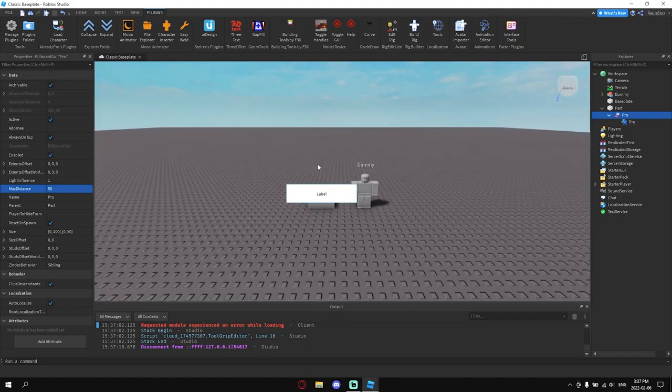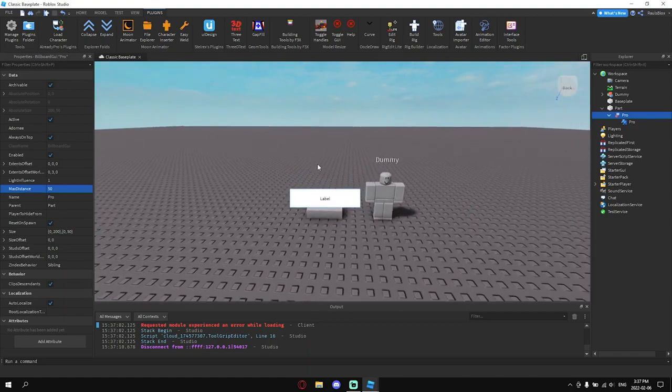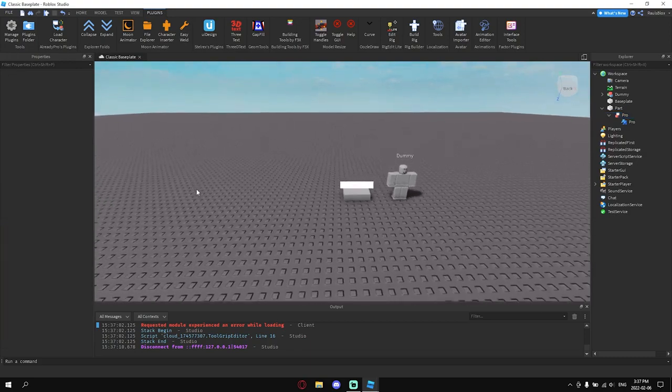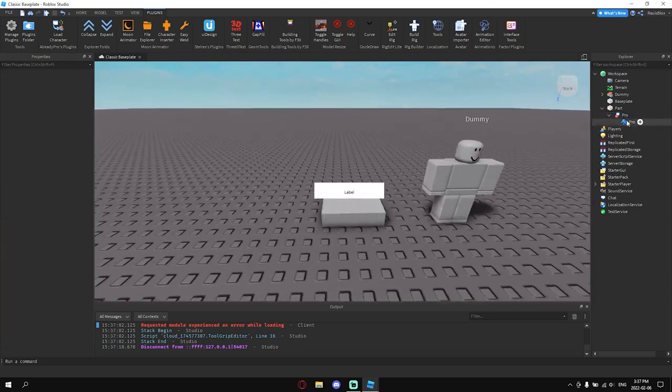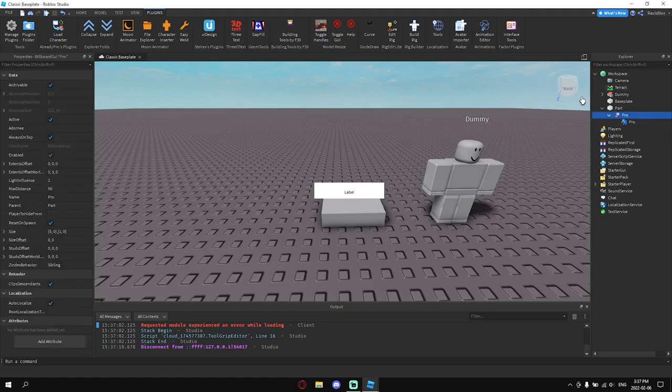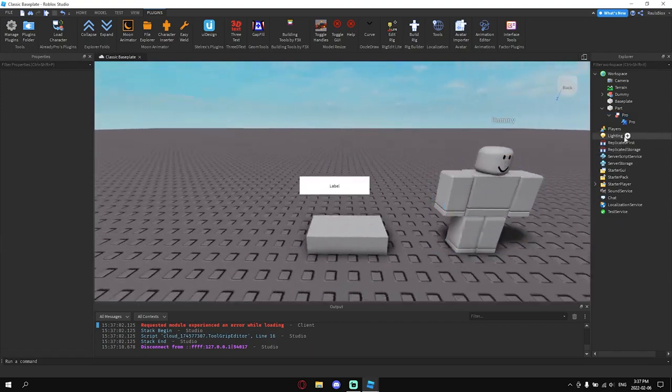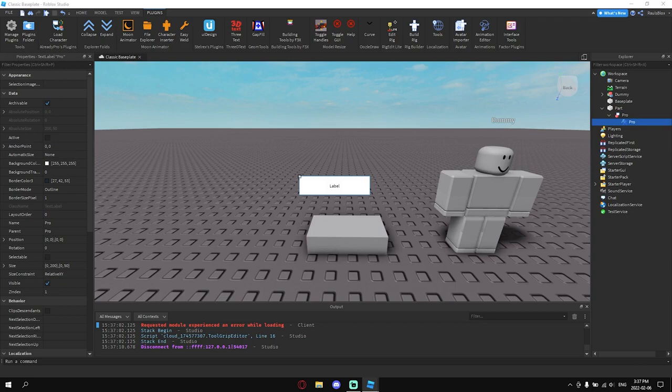Other than that, it basically leads up to the customization. But the size over here, we're going to completely scrap that because it is in offset, and nobody really likes to work on offset. So we're going to put this to 5,0, 1,0. Makes everything a lot better. There are still a little bit of issues, but nothing we can't fix. So over here for the studs offset, we're going to put this to 1.1, and that will make it a little better. But click on the text label now, and we're going to mess around with these settings.